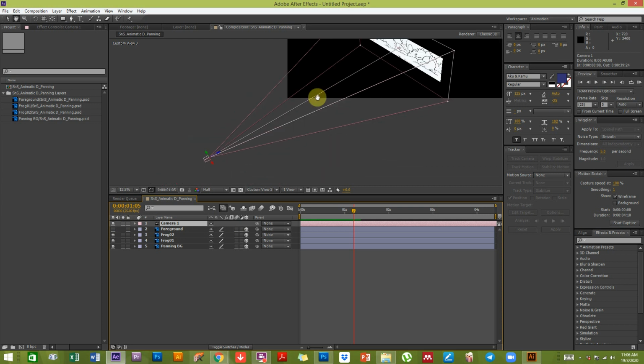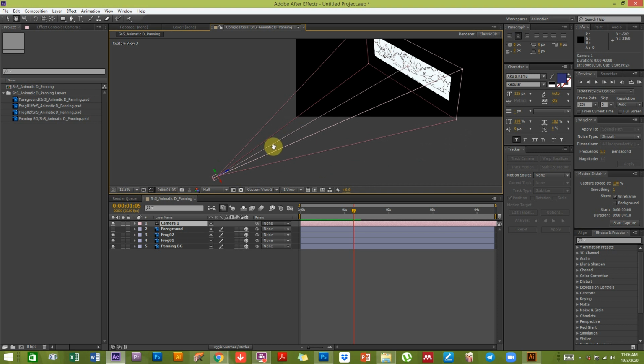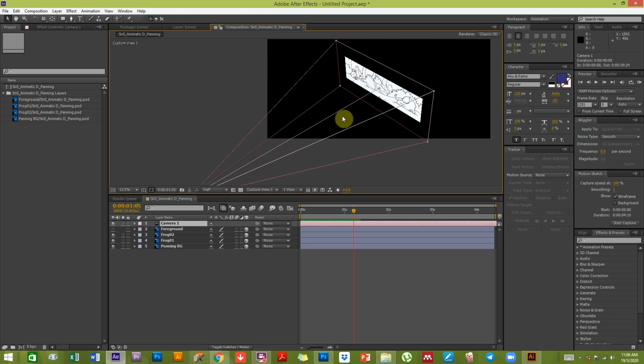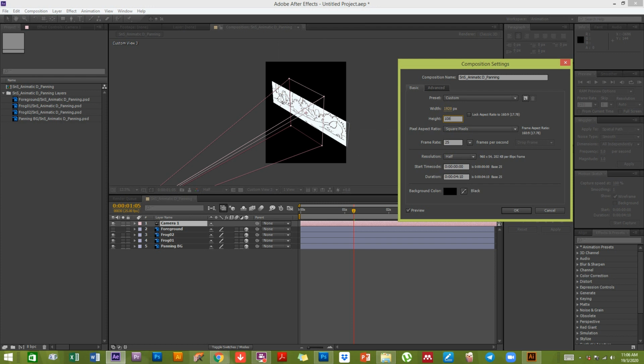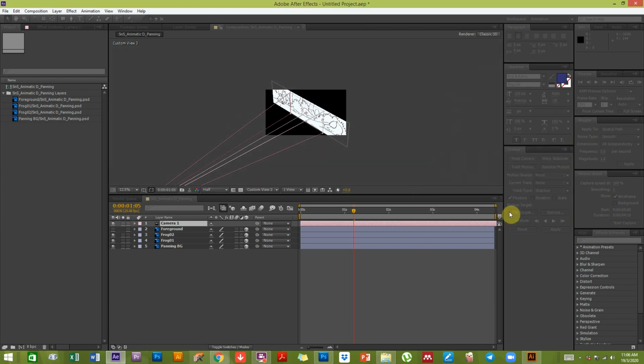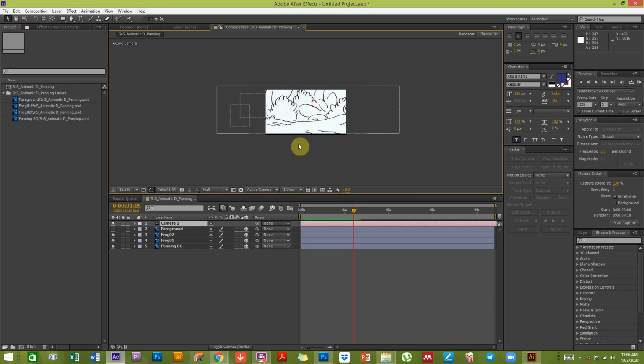It's here. Now, the next thing I need to do is, my camera obviously is not this dimension. I need to change the dimension of my camera. So 1920, 1080. Right? So now, when I change to active camera, this is what my camera is looking at right now.